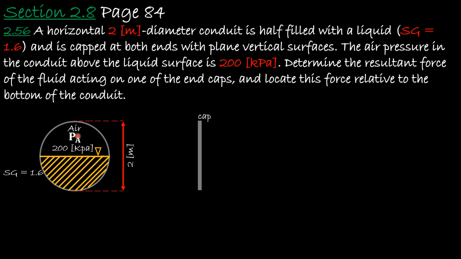Now, in this conduit, we have air pressure. Whenever you have air present, and this air is pressurized, according to Pascal's law, the pressure acting on a static fluid surface, just like what we have in here, this is a static fluid surface, the pressurized air gets transmitted equally in all directions. That is why the pressure will act on the entire surface of the cap, and that's what it will look like.